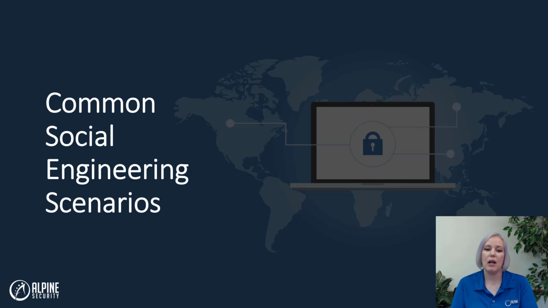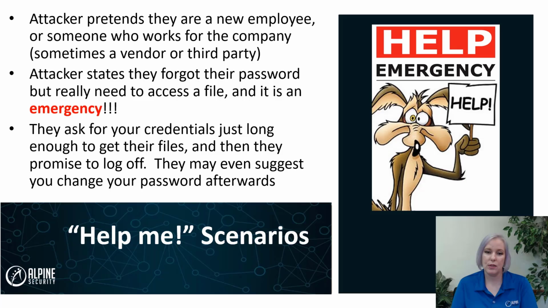So let's take a look at some common social engineering scenarios. The first type of scenario is known as the help me scenario. In this scenario, the attacker pretends that they're a new employee or someone who maybe works for a third party, like a vendor coming into your organization or a temp agency.